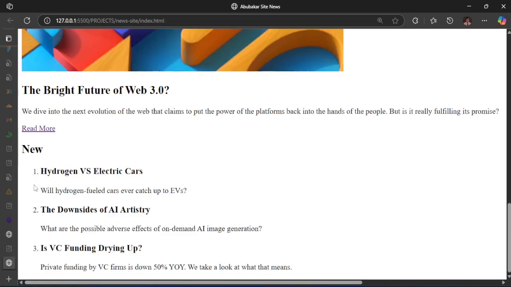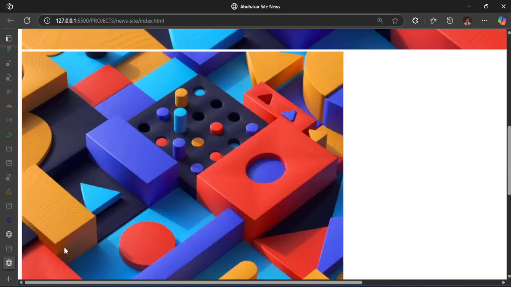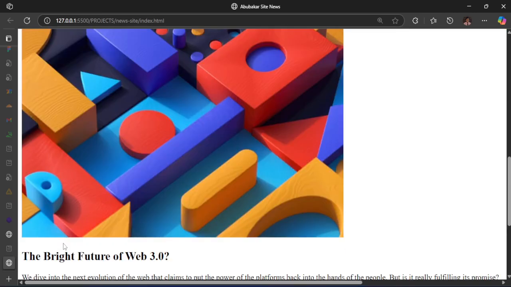As you can see, it's showing this 1 2 3 right now, but once we start styling it, we are going to remove it. In CSS, there is a way of changing it to another thing you want, or even removing it entirely, which is what we are going to be doing. By default, HTML is going to add these numbers, but we are going to be removing them once we enter the CSS part.